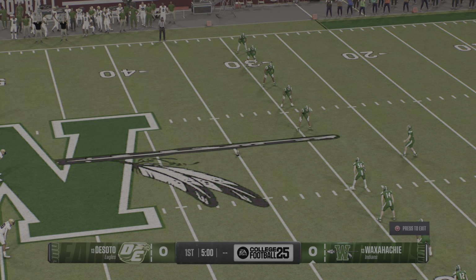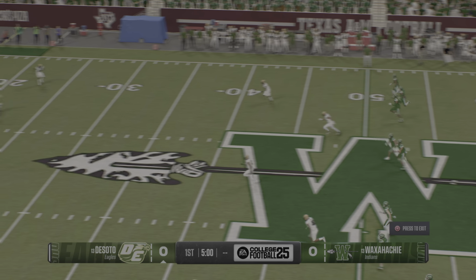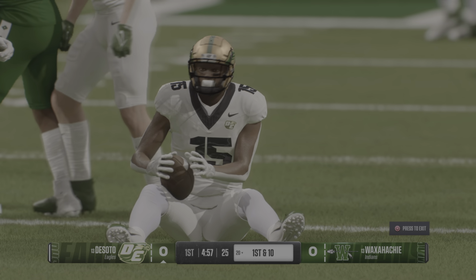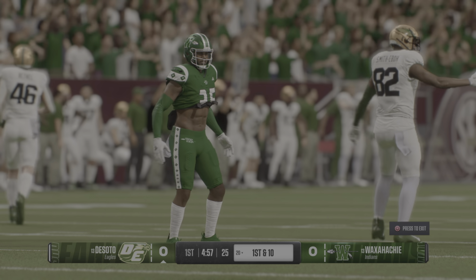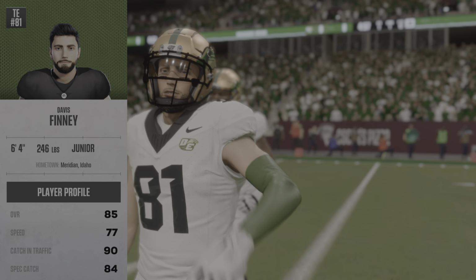The kickoff unit about to go to work. On the move from inside his 5. He was hoping for something a little more dynamic, but they get him on the ground at the 20. Okay, so here comes the offense for the first time today.